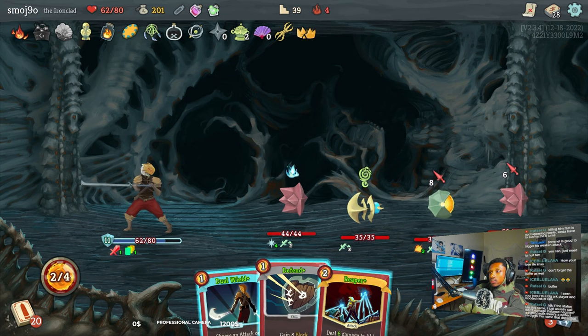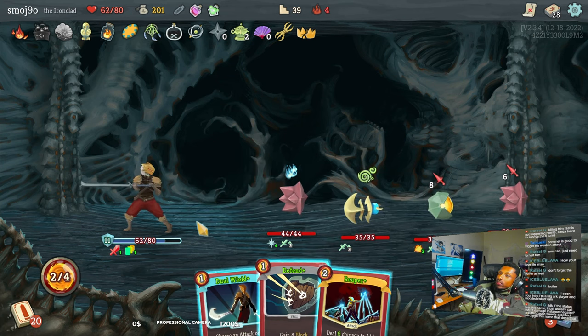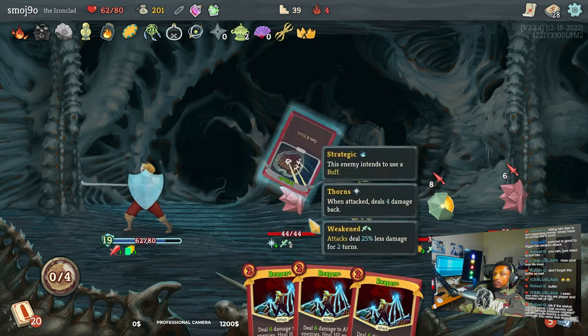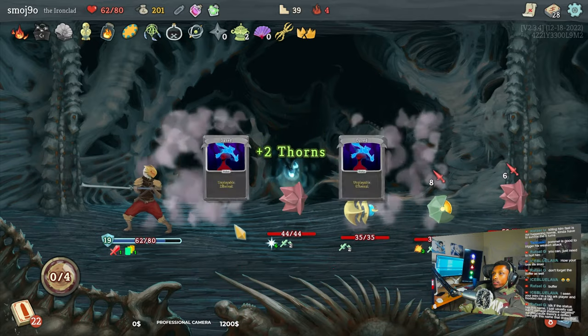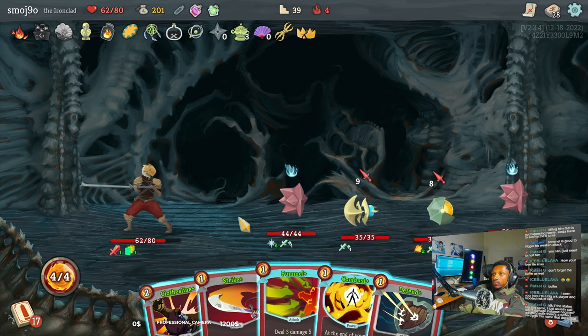A Reaper. I wish I could... I want a Reaper here to heal. But I might as well just dual wield this Reaper. And defend. We're not taking damage here anyways. And I got like 3 Reapers in my deck. Should be pretty solid for me.